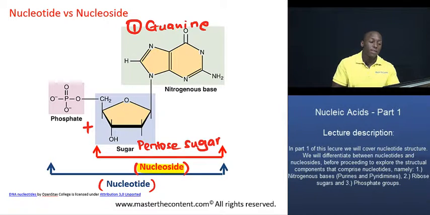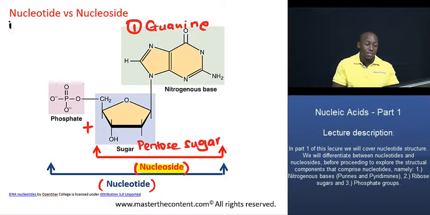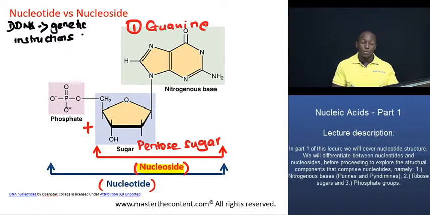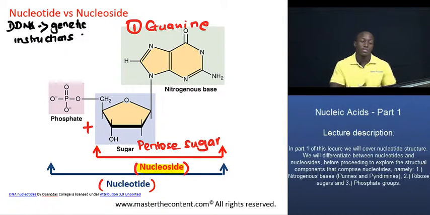Okay, so remember I said that a nucleotide is a basic unit of structure in a DNA molecule. So clearly it's very pivotal in the structure of DNA as a nucleic acid, as well as RNA as a nucleic acid for that matter. Now, DNA is responsible for carrying the genetic instructions that guide the growth and development of organisms. So as you can see, a nucleotide would be really important if it's actually one of the fundamental pieces that goes towards building a DNA molecule, which is responsible for carrying all our genetic information.